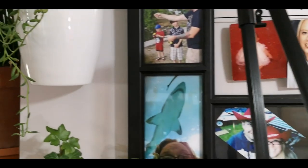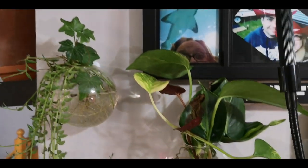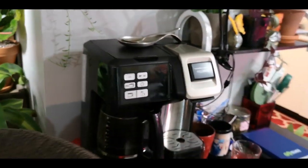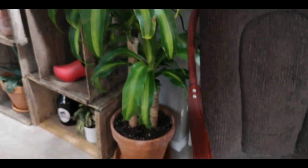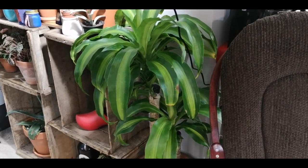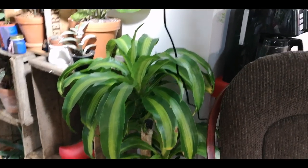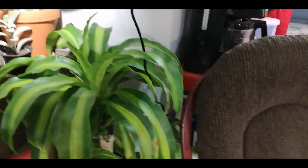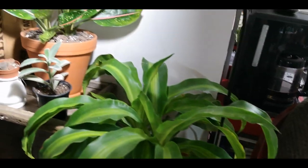Back to the plants. Here is one of my strings of bananas and some more cuttings. We are going to swing around the corner here. Here is my corn plant. I'm still struggling a little bit with his leaves turning brown on the tip so I have had to cut them back, but it does get hit by the dog a lot. I think it's more damage than anything, because I've been making sure to water it and do all the normal care stuff.